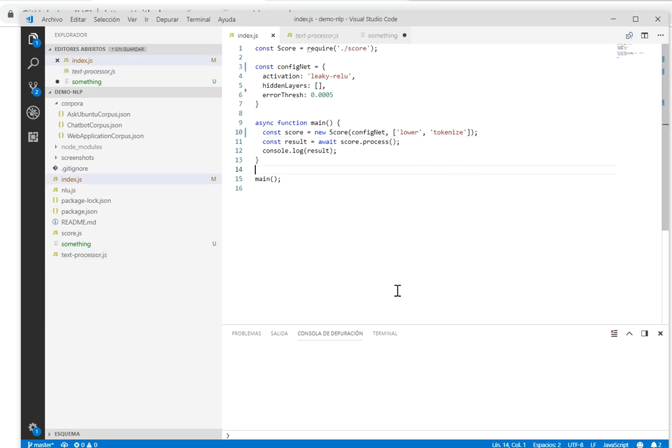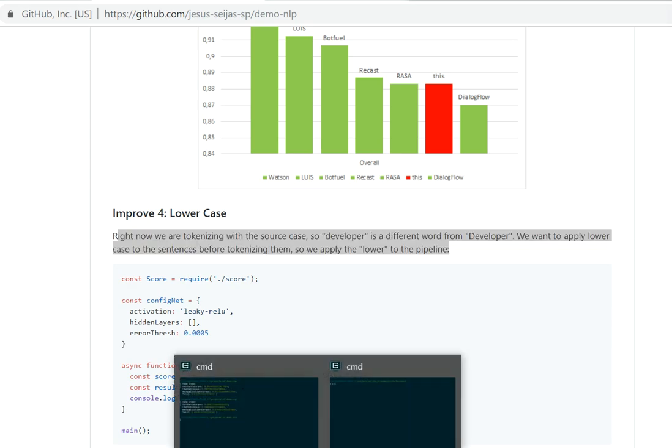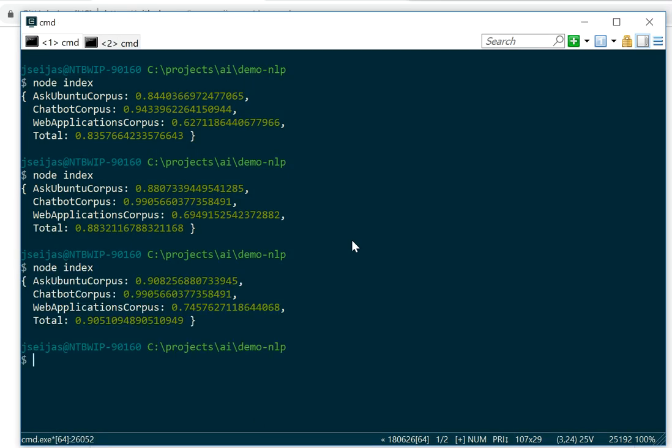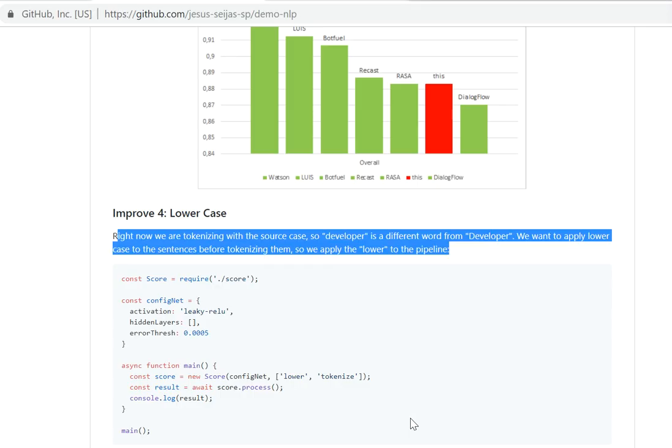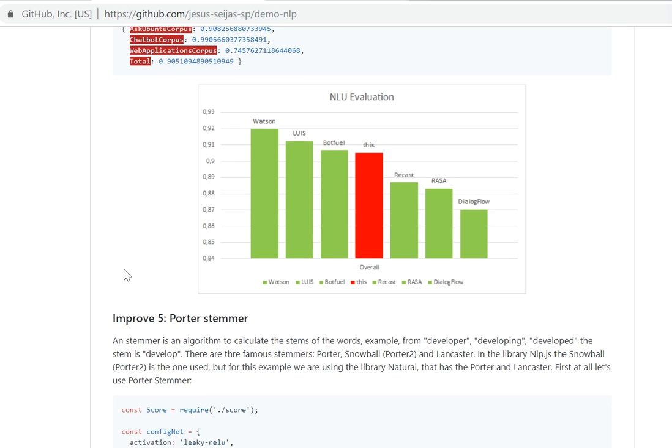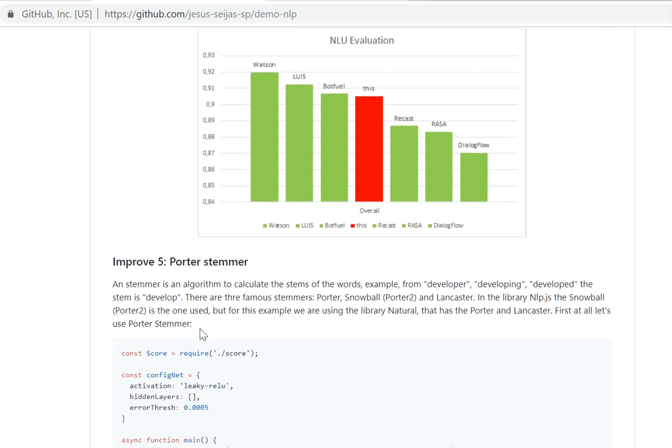So only by doing the lower case, if we execute now, we are getting 0.90. If we go here, 0.90, we see that we surpassed Recast.ai and we are almost near Botfuel.